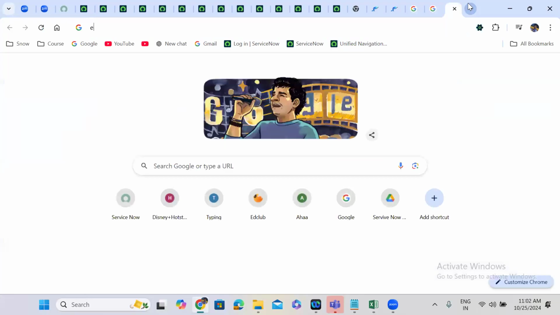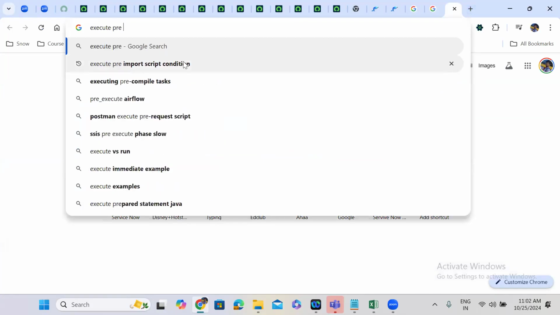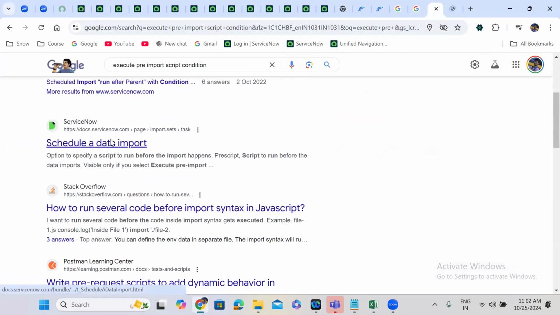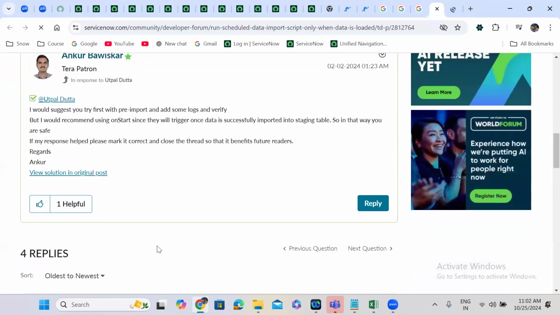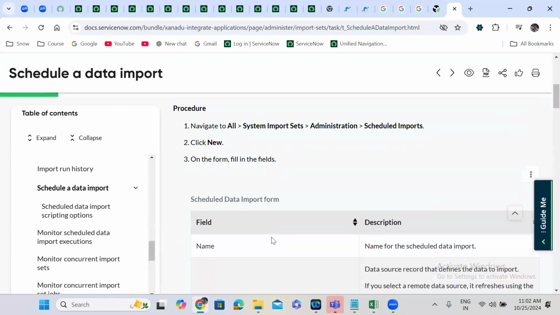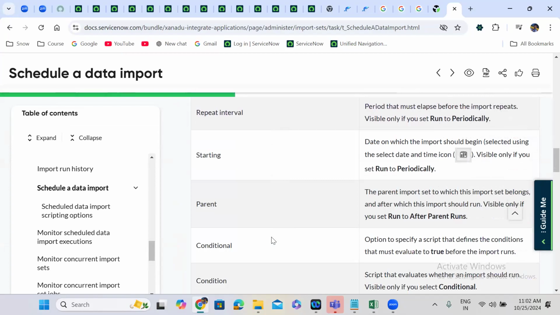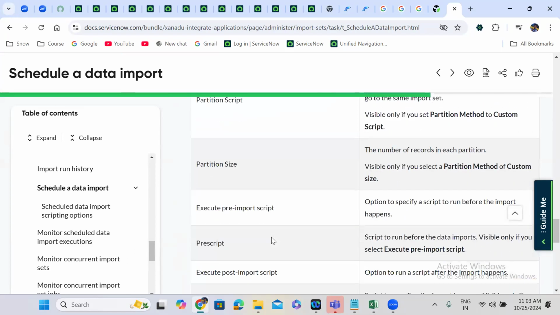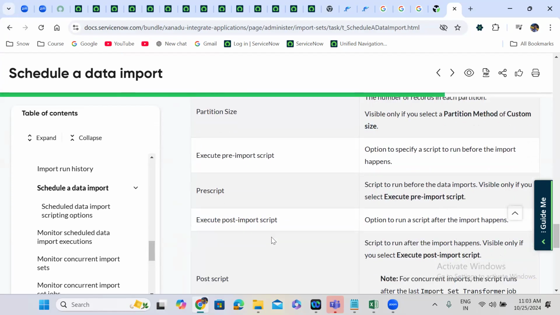Execute pre-import script runs before the import set happens.